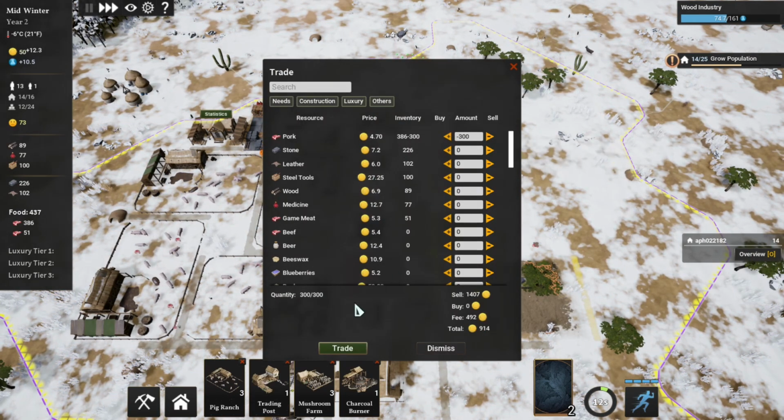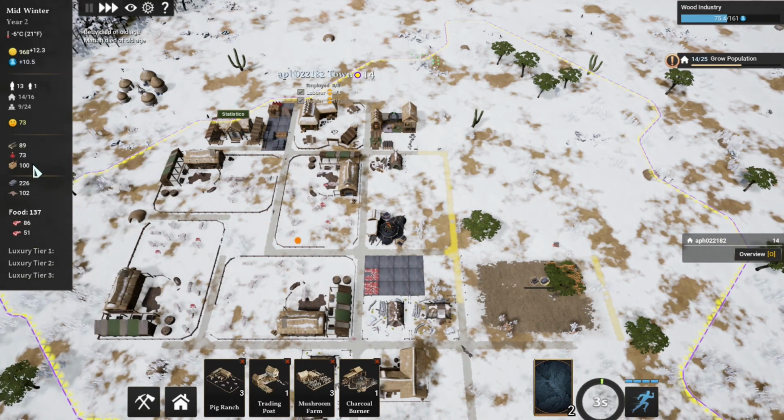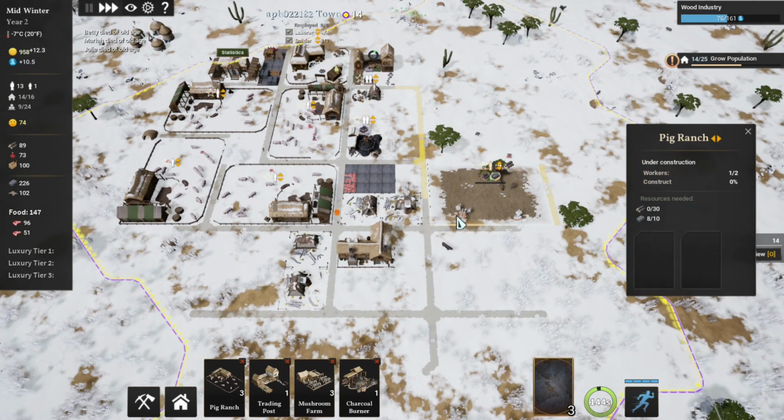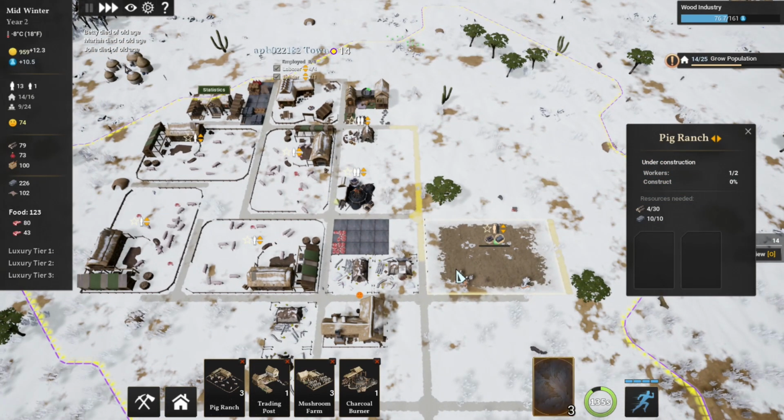This one can be our first just selling, because for the first time, we're okay on everything. And the wood that we got should finish up that house right there and should get us over into this pig ranch.